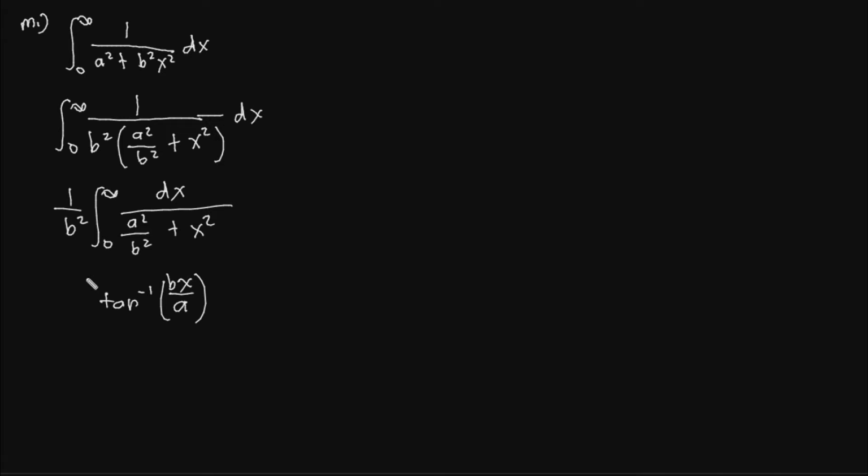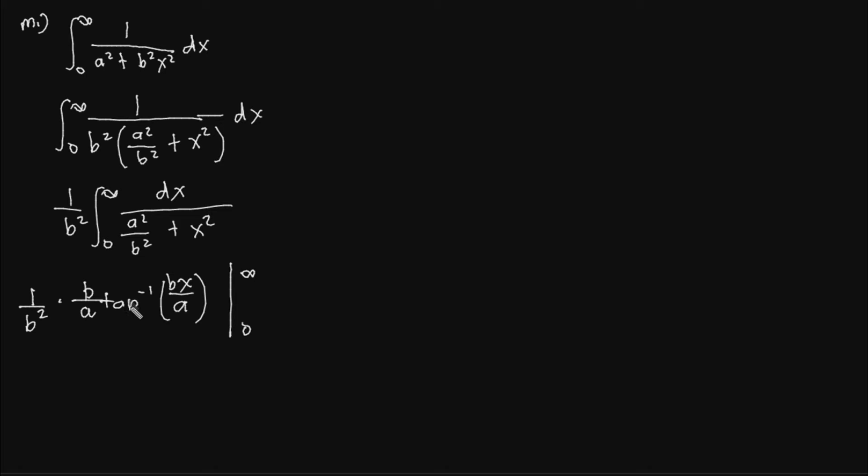Okay? And then, remember, you have to take this constant here, 1 over b squared, and then multiply this by 1 over a. In this case, your a is actually the square root of a squared over b squared, so that becomes b over a. Okay? So, hopefully, nakasunod kayo dun sa ating ginawa dito, no? Basta, this is your constant. And remember, kung meron kayong constant, so you have to take the square root of that, and then you have to take the reciprocal of that constant. So, this becomes b over a. Okay? And then this is evaluated from 0 to infinity.